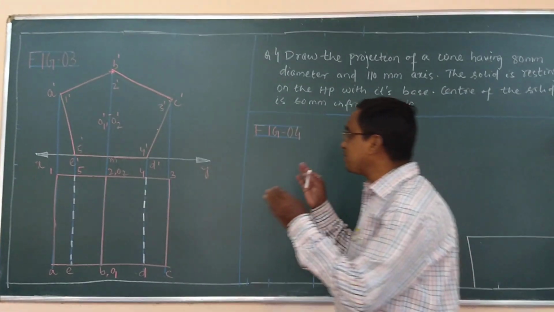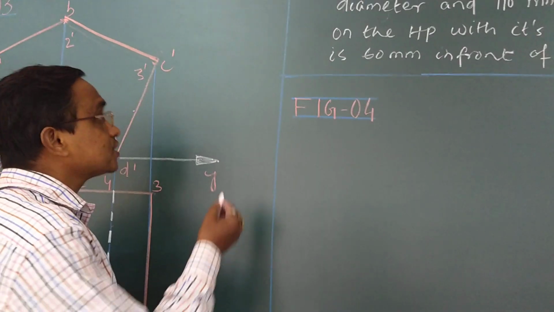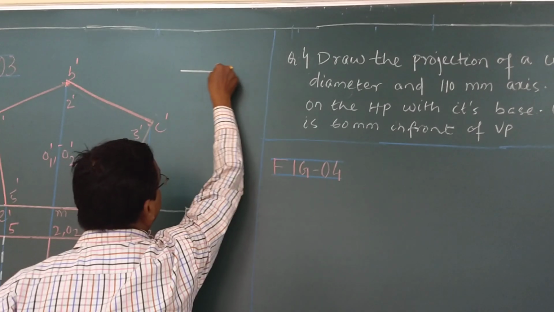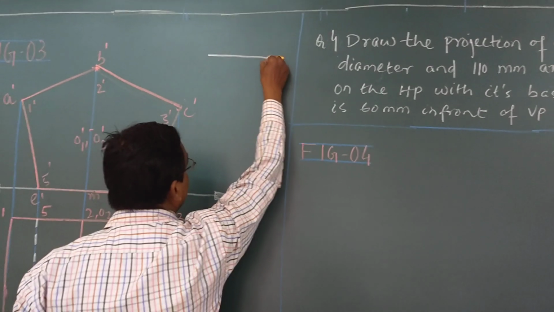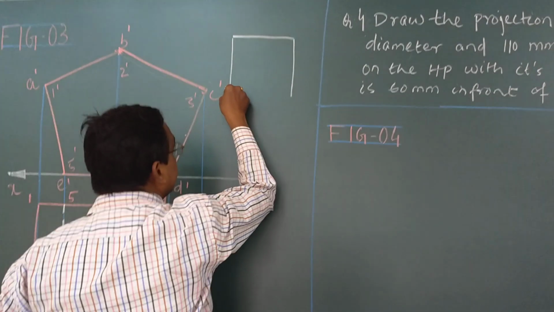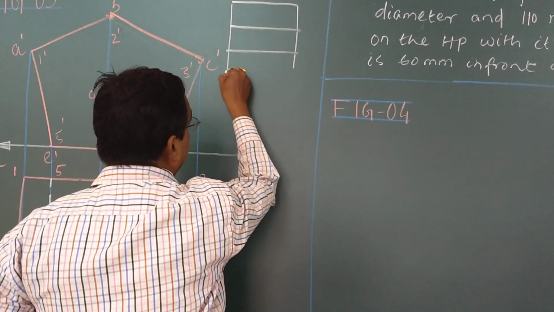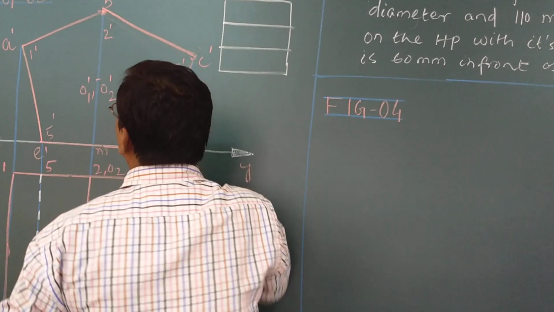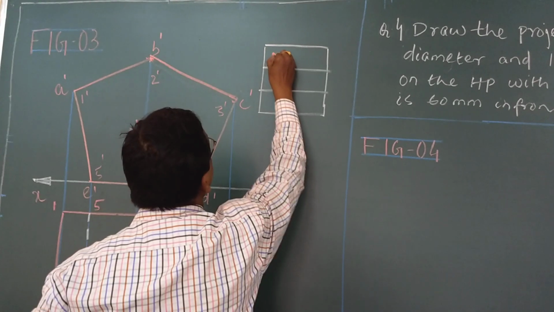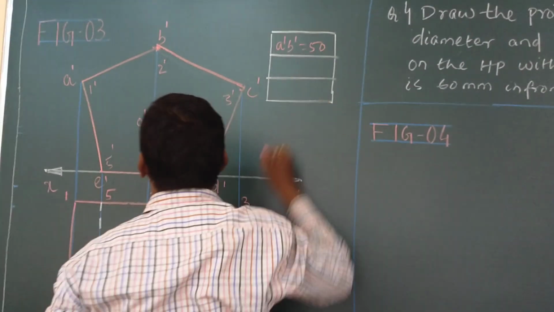So how will you write the dimension? We write the dimension in a box that is known as the caption box. From the top line you take a 30 mm gap, from the right side line a 30 mm gap, the breadth of the box is also 30 mm and each block is 6 mm. In the first block, write down A dash B dash 50.